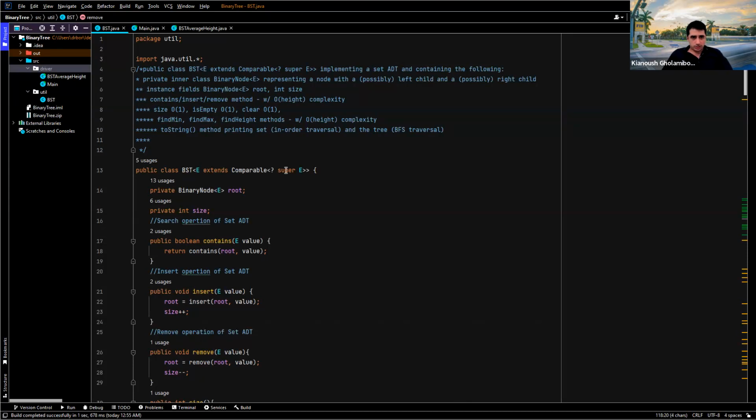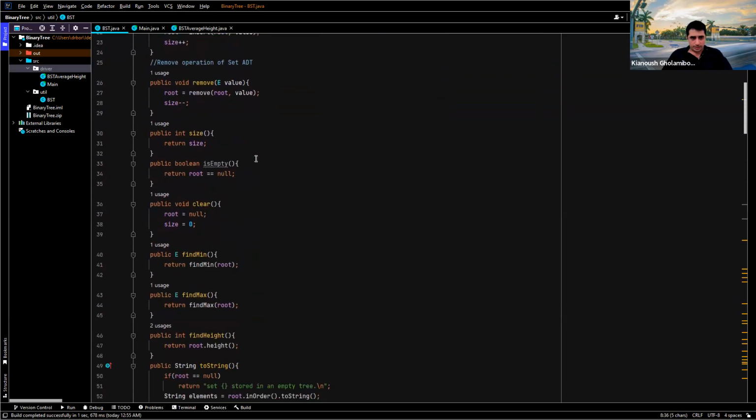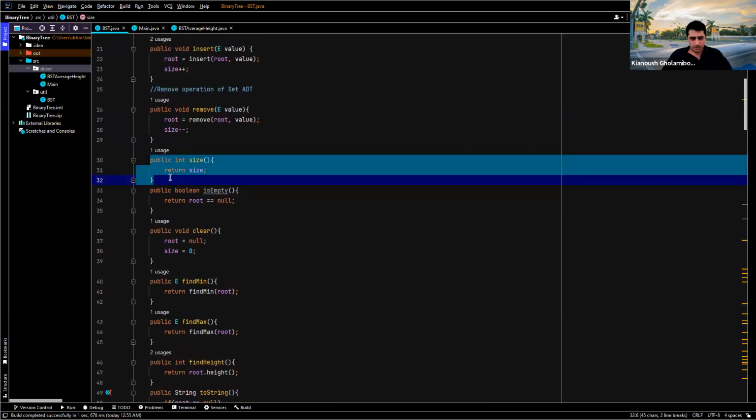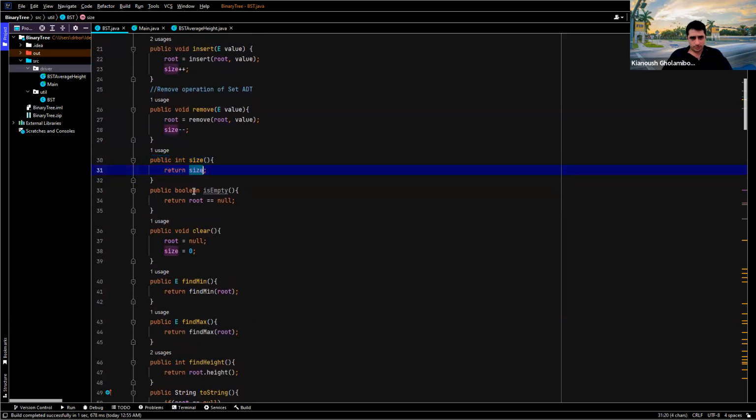The next methods that we're going to look at are size, isEmpty, and clear. Let's get into the details of each one of them. The size is basically a getter for the size instance field. isEmpty compares root with null, or it can compare size with 0.